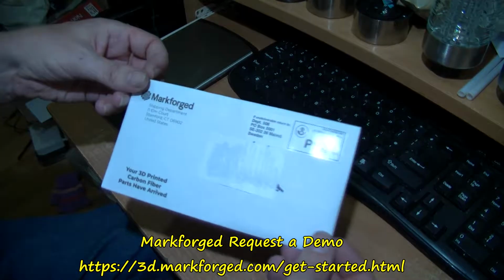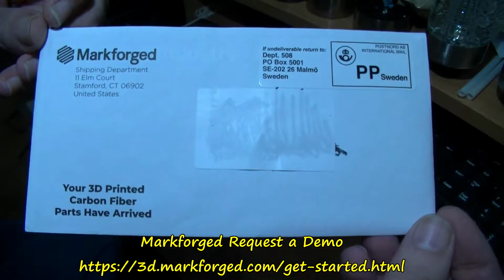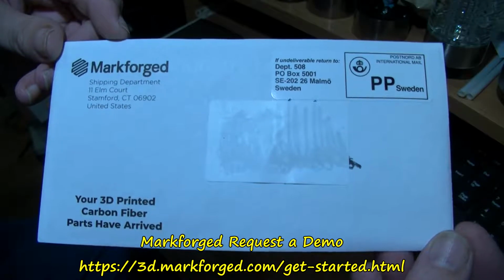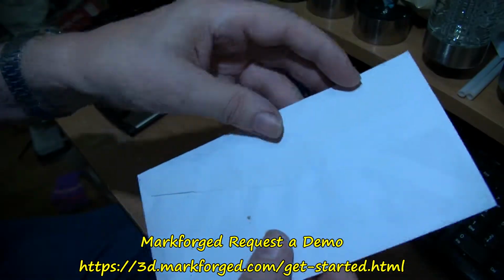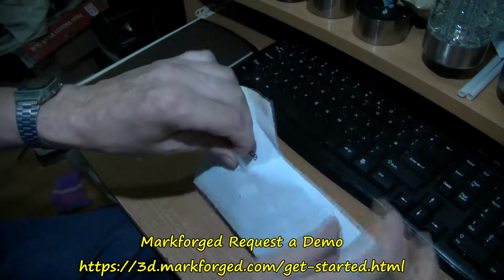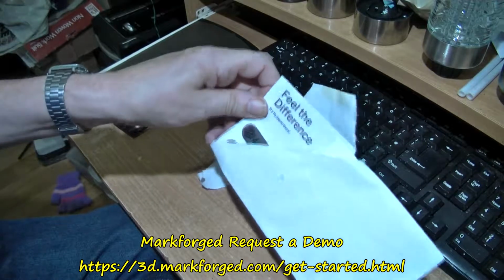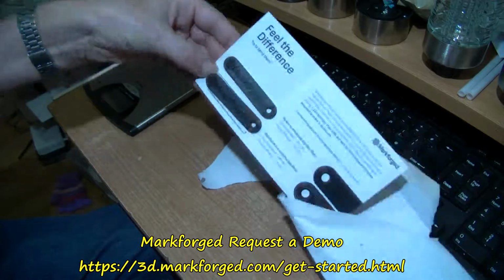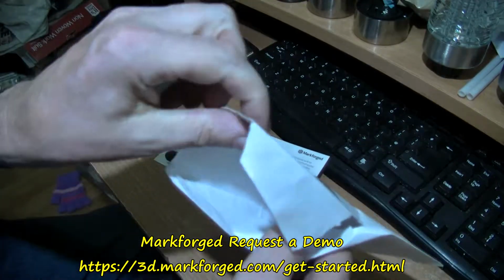Hello, this has just arrived. A free sample from Markforged carbon fibre. This is quite lightweight, so I'm not sure how much of a sample you get. I see. I was expecting some actual filament. No, nothing else in there, no.